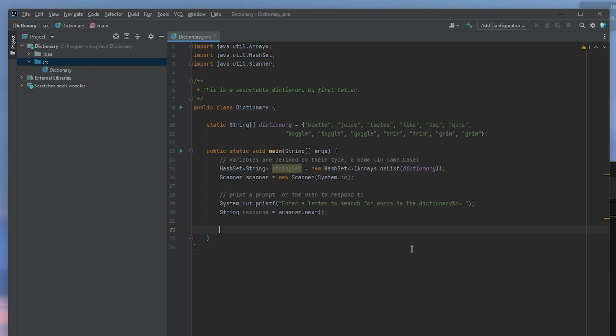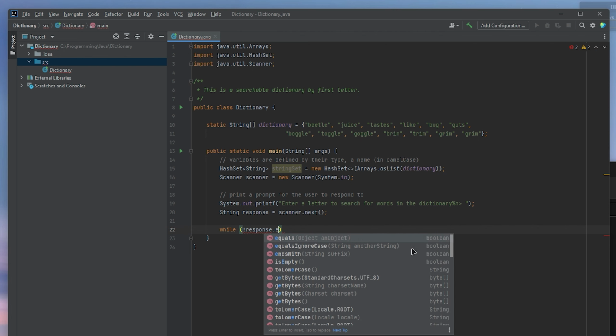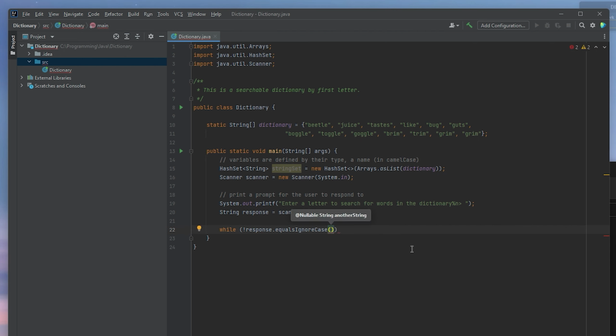So we're going to create the while loop. While, we're going to use not, which basically inverts what we're doing. So if this were to say true, this would be while false, which would never run. If it said false, it would run forever because it would turn it into true. So while it's true, it'll always be true because it'll never change. We do whatever's inside of the while loop. But for this, we're going to do while the response dot equalsIgnoreCase quit.